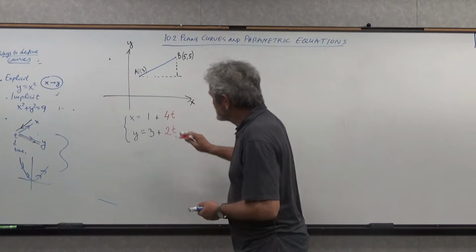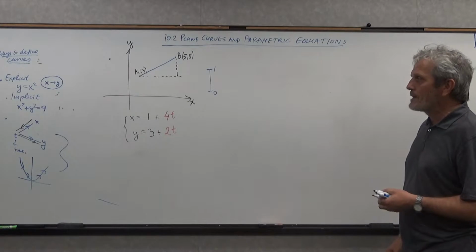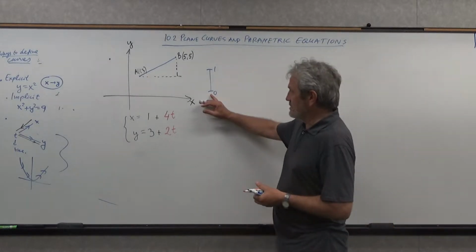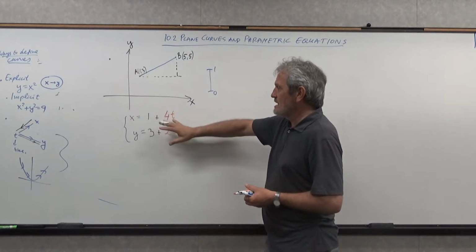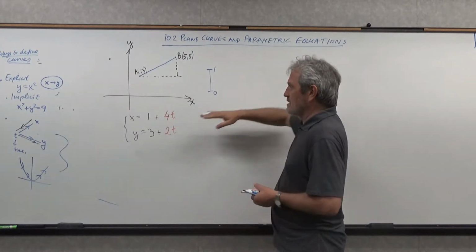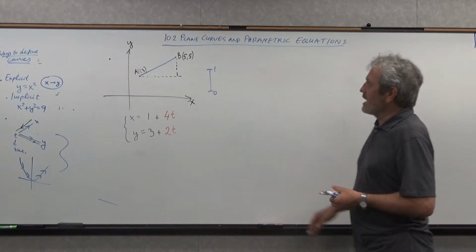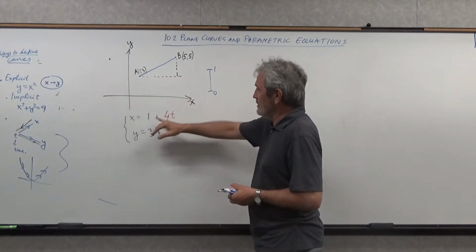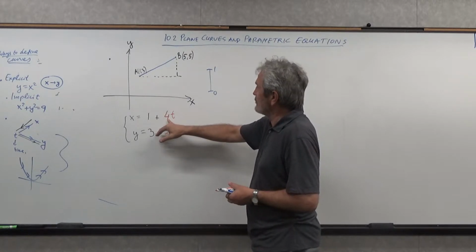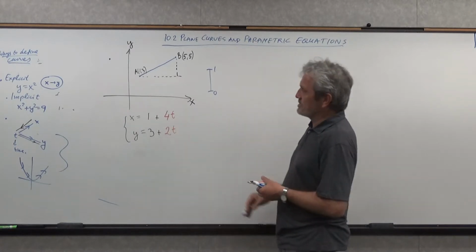So when time elapses, what will that t do? First, it will make it a linear function, so it is a straight line. And what else? When t is 0 in the beginning of the story, that part has no influence because both of them give us 0, so we will be at 1, 3. And then we go at the same rate because the speed of this motion is constant. So 1 second later, we move from 1, 4 steps to the right and make it to 5, and 2 steps up from 3 to make it to 5. So when t is 1, I will be at 5, 5.